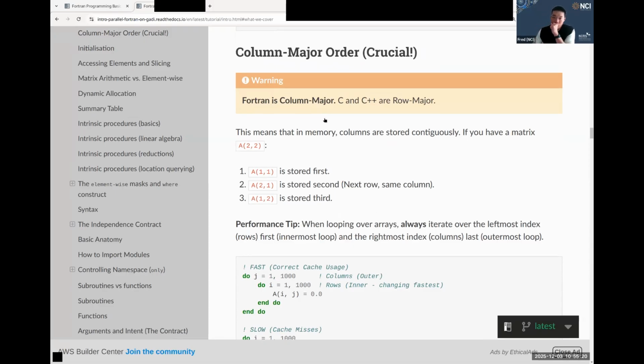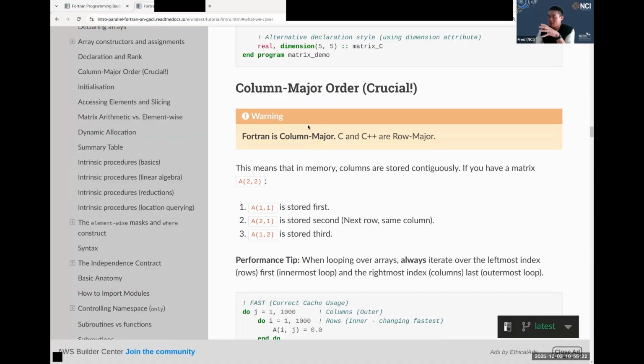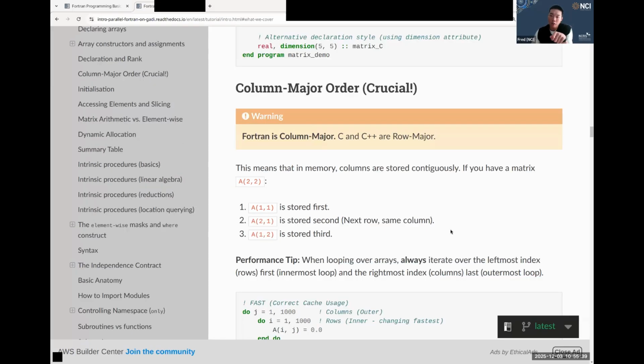So we come back to arrays, and Fortran is very special in the way. Another very special feature of Fortran is it's column major. It's not like C, which is row major. What does that mean? When you store a matrix in memory, it stores column first, then row. So it goes column by column rather than row by row.